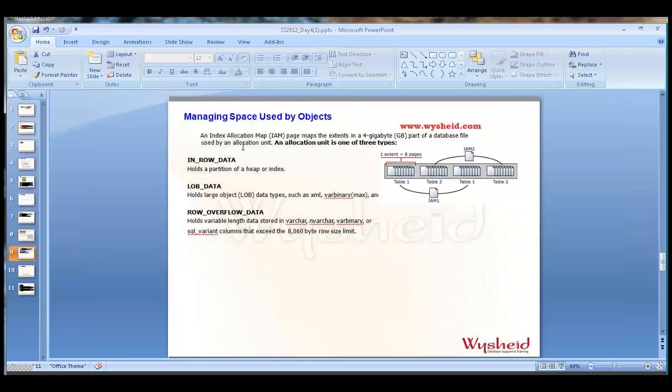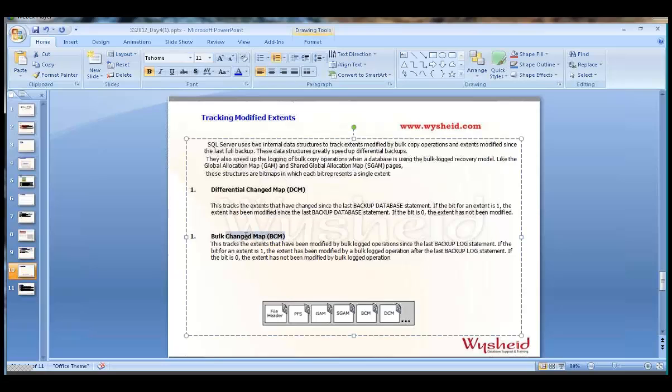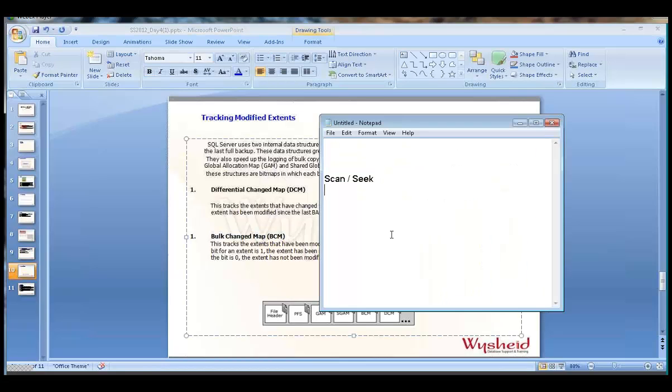Then we talked about index allocation mapping and how a table or any object uses index allocation mapping when it crosses 4 GB. And then we talked about differential chain mapping and bulk log chain mapping. In that, I talked about one more recovery model. I told you we should not call it restore recovery, which is actual Oracle recovery. In SQL Server we call it restore. So recovery model in SQL Server means archive or no archive log mode. Apart from that, full, simple, and we have bulk log mode.